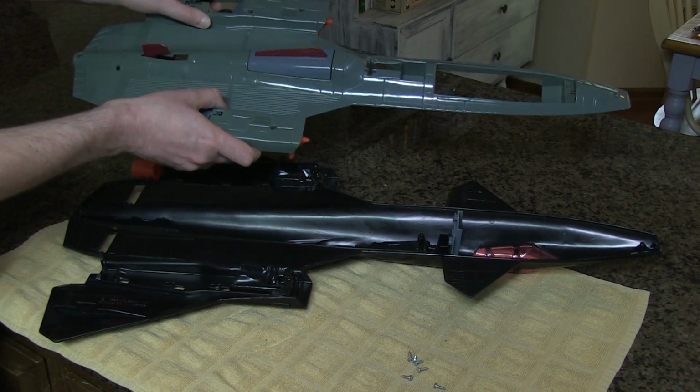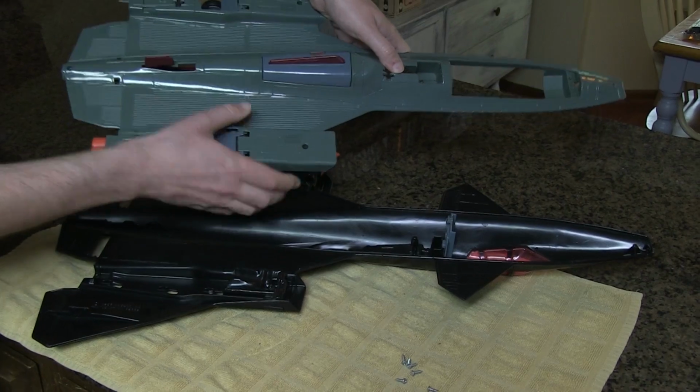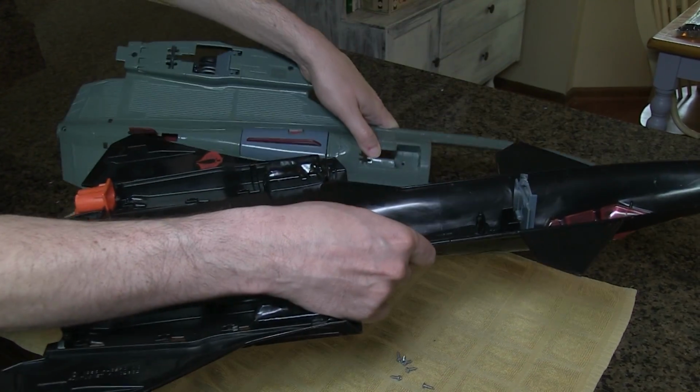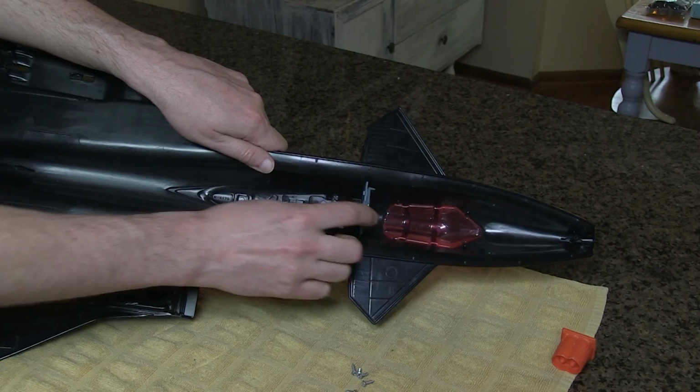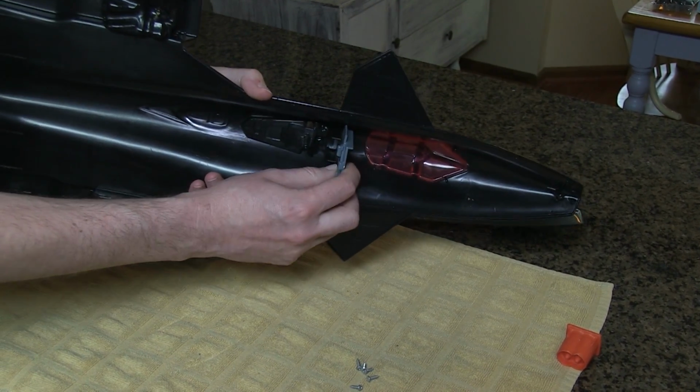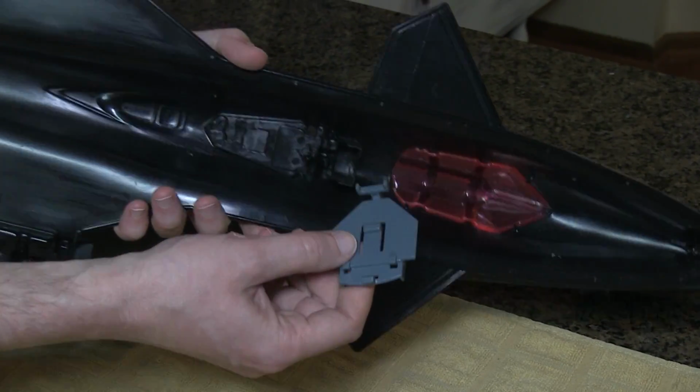Okay, well that was easy enough. That whole section just came off and all of the landing gear assembly stayed on it, which is nice. So we can get this gently out of the way. This piece right here is crucial. This is the elevator attachment point for the cockpit.